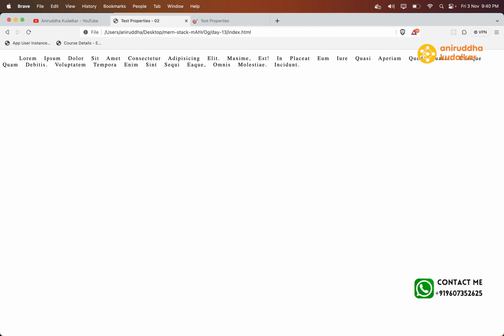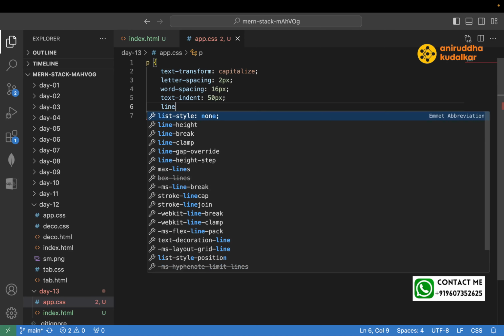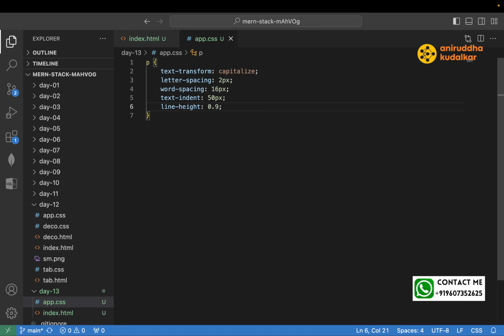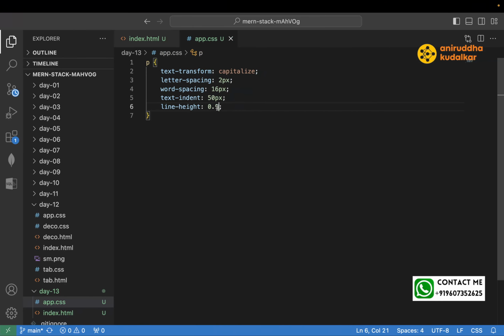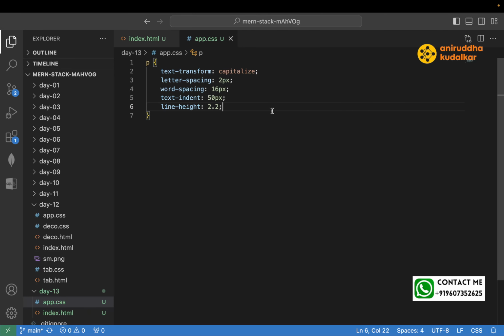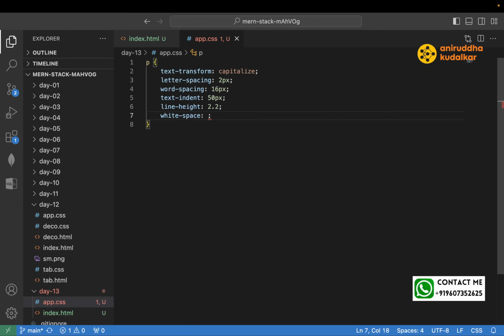Now letter spacing we have seen, line height, word spacing we have seen, line height, 0.9. Here we can say 2.2. Can you see the height, the space between these lines?